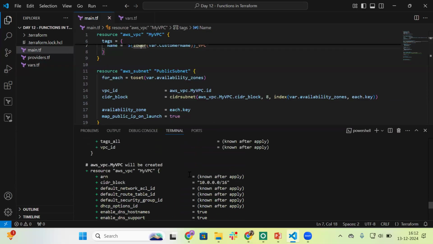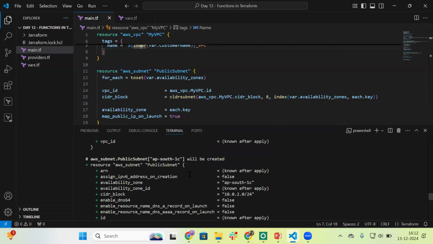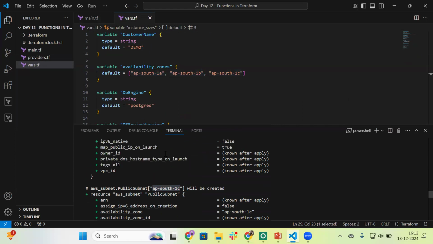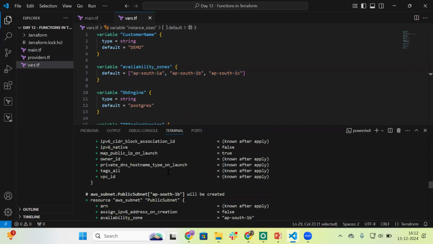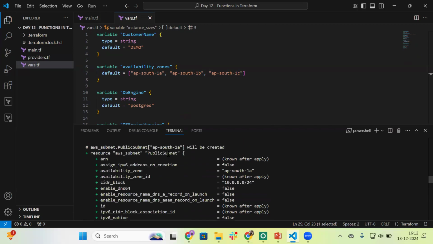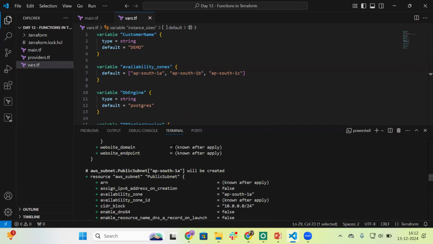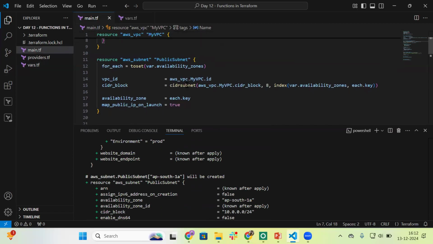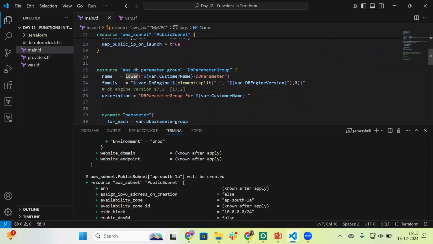So you can see for the availability zone, when subnets are being created, it's picking up the values one by one, ap-south-1c, which is the value from the list, then 1b and 1a. Correct, 1c, then 1b, it has created arguments and it's passing a set value, 1a, correct. Then we had this index that has been covered here. Then talking about the lower function for the DB parameter group.